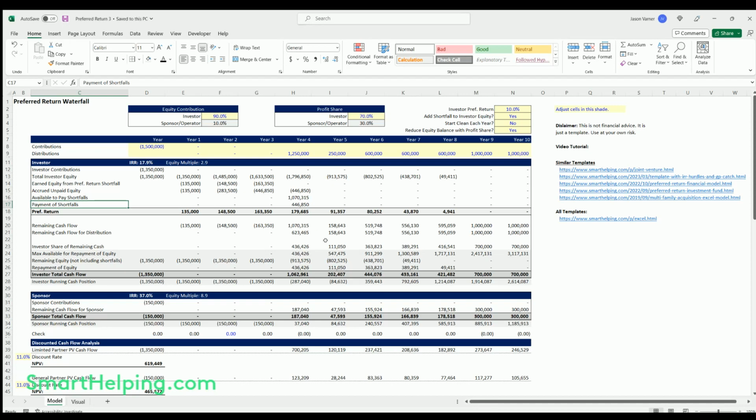And a lot of the reasons why this happens is because depending on how the operating agreement is structured, labeling a return as repayment of equity is not taxable, whereas a distribution of profit is taxable. So there's a lot of things. So the main thing is we're just calling out what amount of the total paid in each year is repayment of equity, what's payment of shortfalls that were missed, and then what is remaining after that.